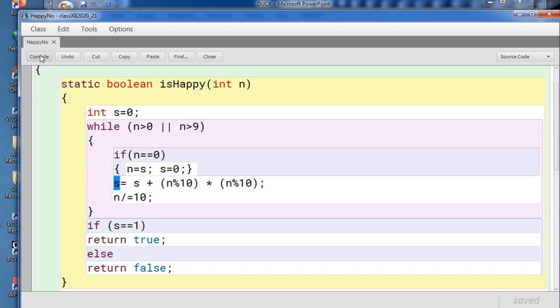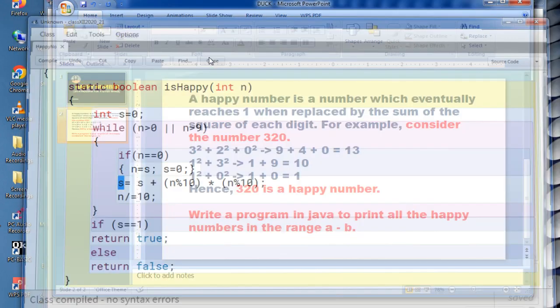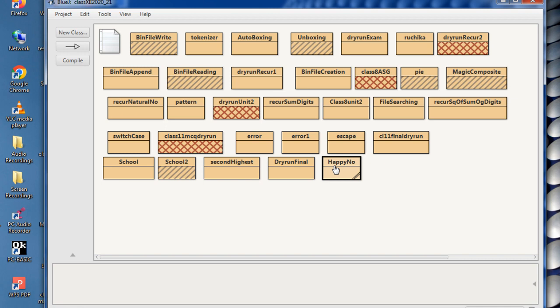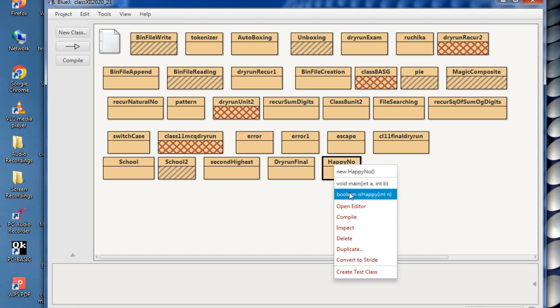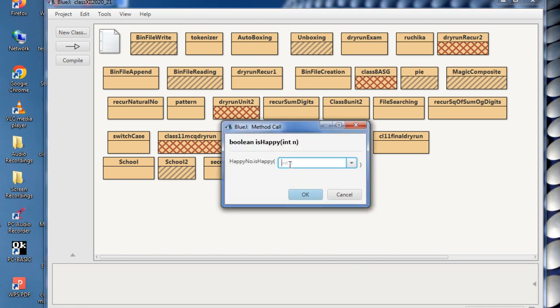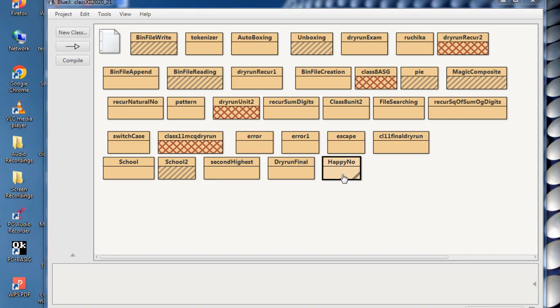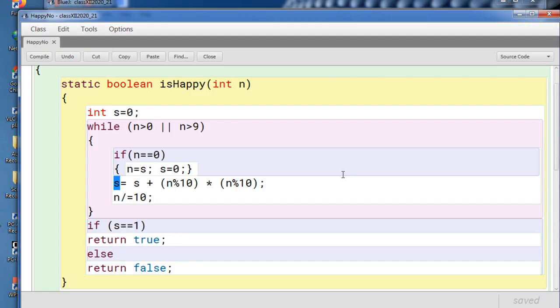Now let us compile and run this particular part. I'll run the is-happy method. Now I'm going to give 320. It will return me true or false. It is returning me false for 320. Why? Let us check it.